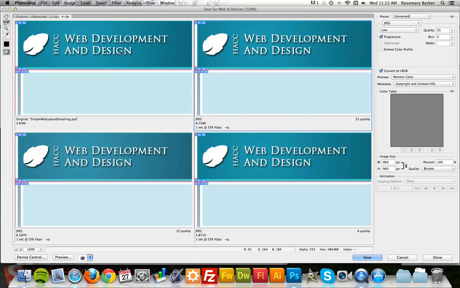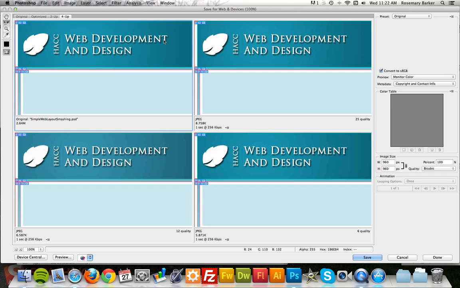Now, make sure that you have your slice tool set. I just wanted to make sure that you know that before I clicked on something inside those windows, I was setting the overall settings for the JPEGs for all of the slices that are there. Now we're going to go back in and set each one individually and make sure that those still work beautifully.